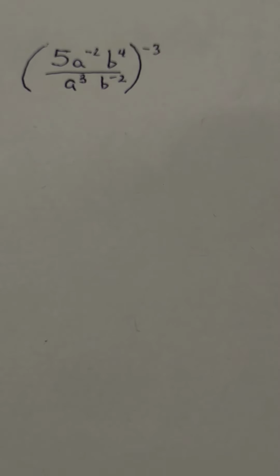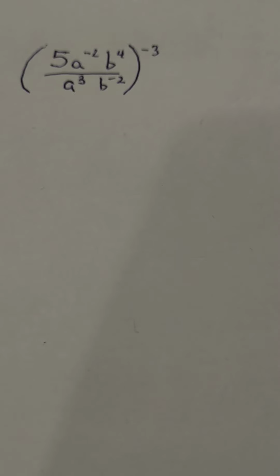This one is a little bit more advanced than what I'm expecting you to be able to do. But my logic is if you understand how to do this problem, then you're going to understand how to do the ones that you're going to be seeing in the future. So please just try it and take it one by one. What I mean by that is just take the a's and situate those in such a way that they're able to be combined, and then do the same with the b's, and then do the power rule last. So please press pause and try it on your own.